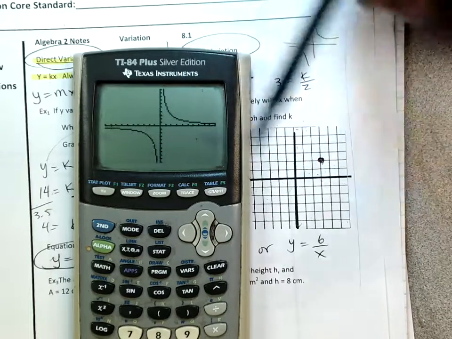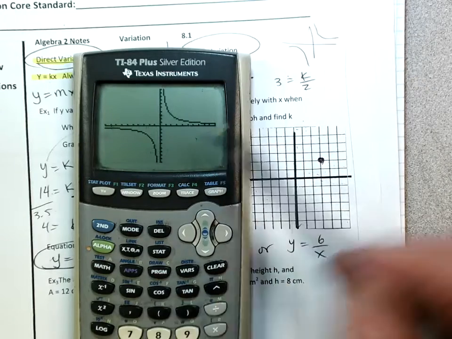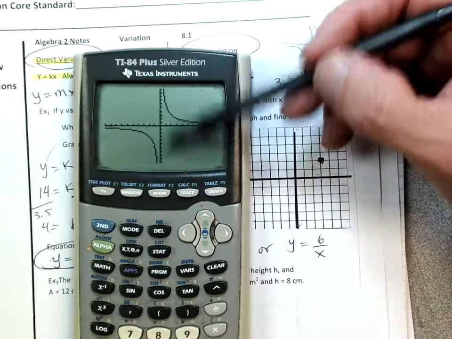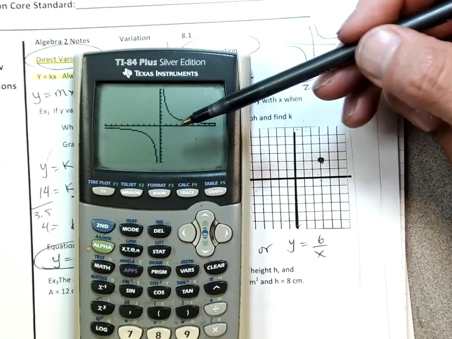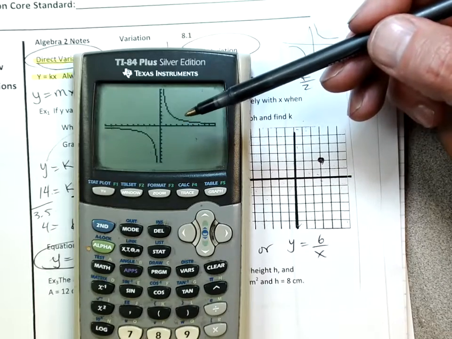And one thing again I notice is this line comes down, it gets closer and closer to 0, but it never gets there, right? This line goes up and up and up, but never gets there, right? So same thing. Now, it won't draw in the asymptotes, because the asymptotes are not part of the graph. They're just invisible borderlines, okay?